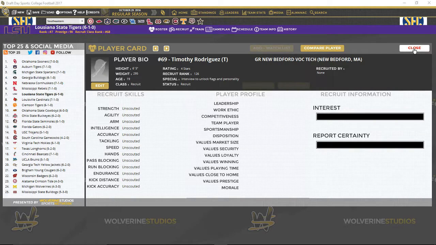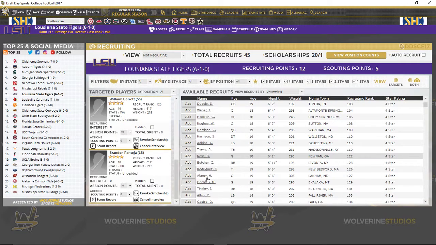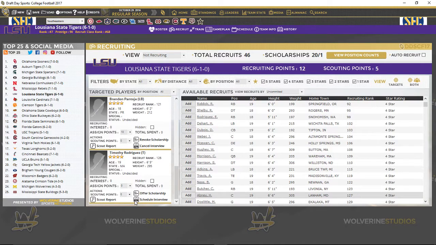Timothy Rodriguez. Now, of course, the problem is you don't know who else might be going after the player the same week. I mean, if everybody starts at the top of the list, then that's where your game planning comes into play. That maybe you have to come down the line a little bit and start farther down. That is what it is. And offer scholarship. All right, so let's go ahead and advance.